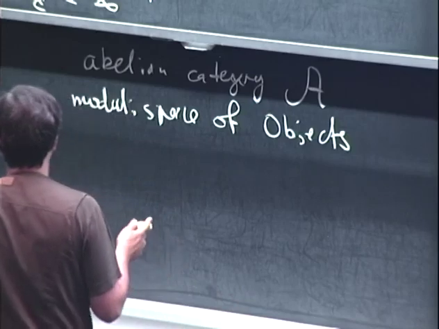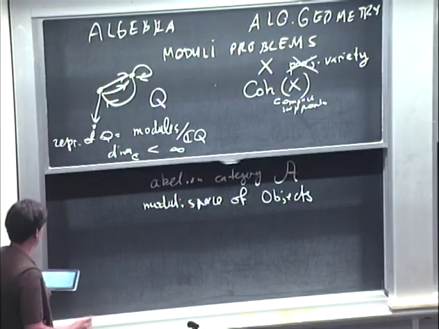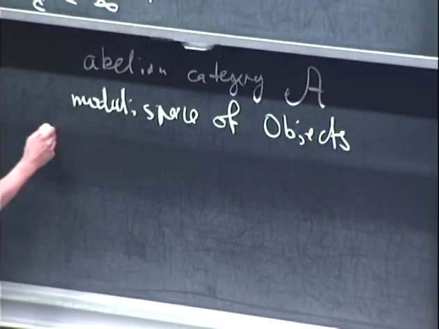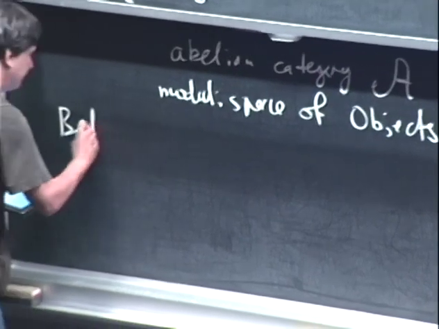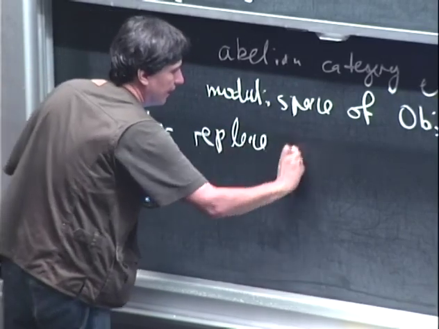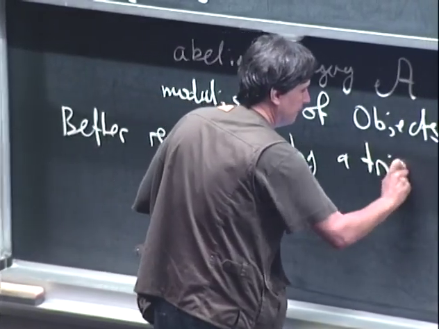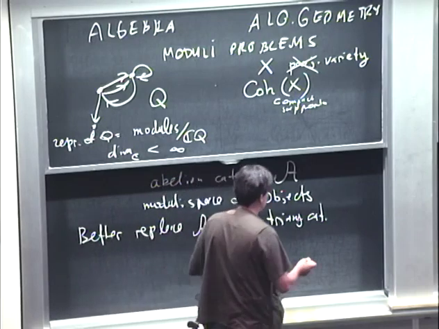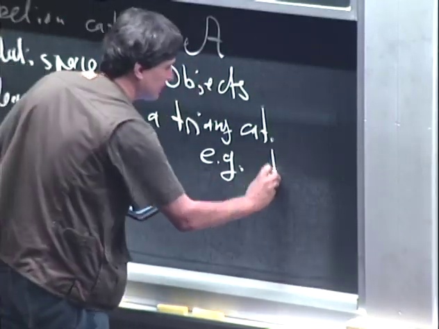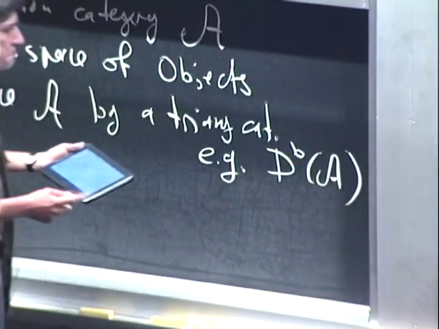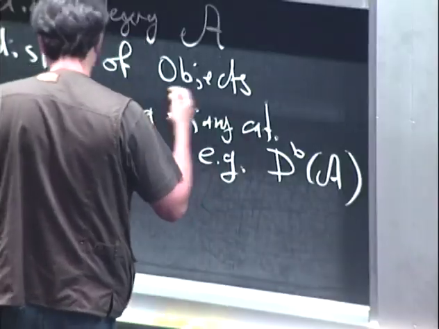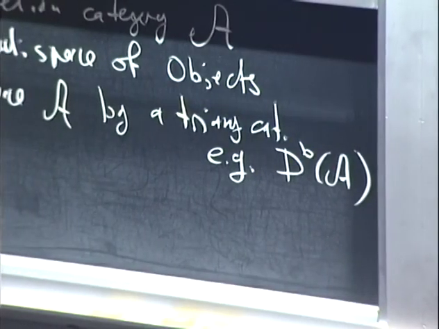Gradually, it became clear in those kinds of questions that the abelian category is not the right kind of framework. There is something hidden behind it. It's some triangulated category. Better replace A by a triangulated category. What is a triangulated category? The basic example, it's not necessary, but the basic example is the bounded derived category of the abelian category, which means that you consider finite complexes of objects of finite length, and modulo a certain homotopy, you get the derived category. So in particular, for each object, you get individual cohomology, which will be an object of this category.